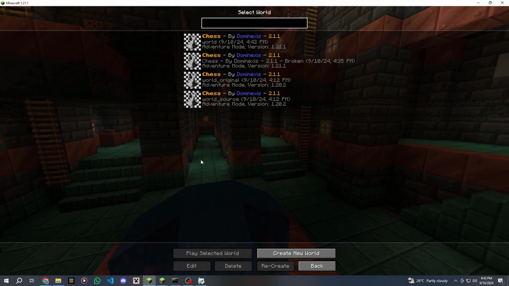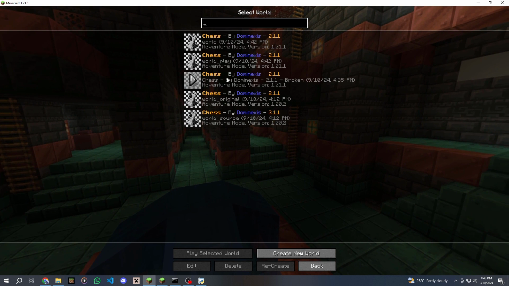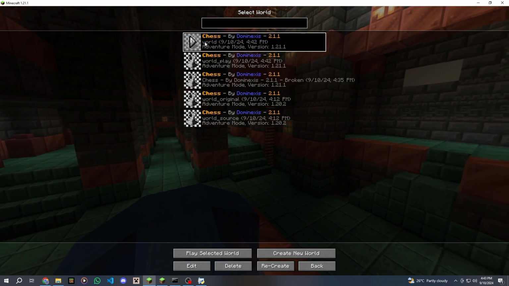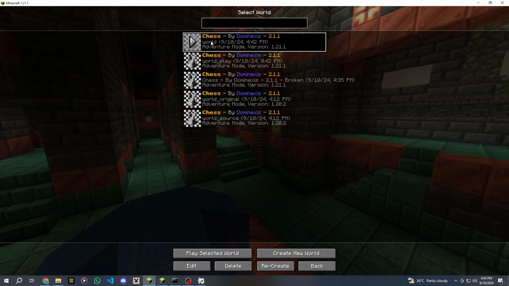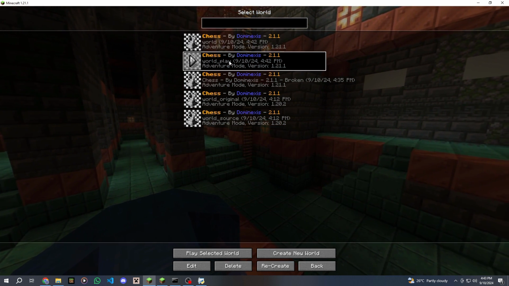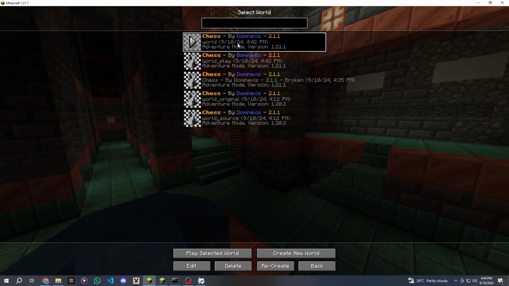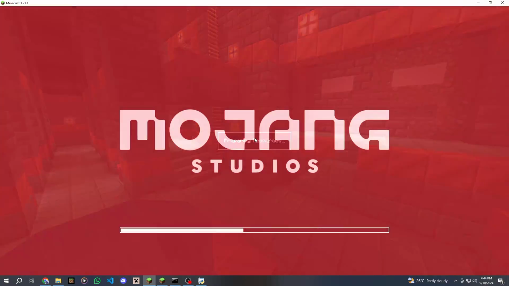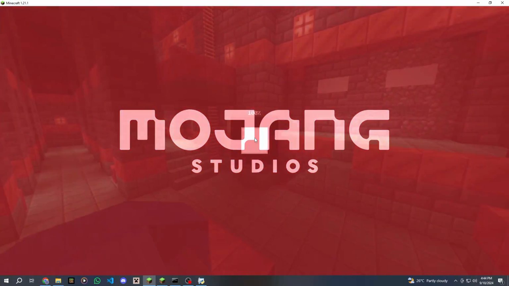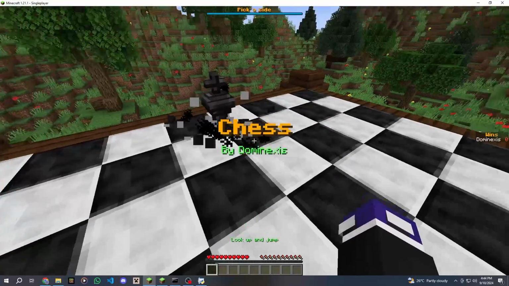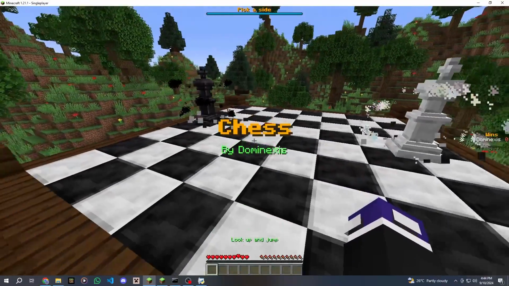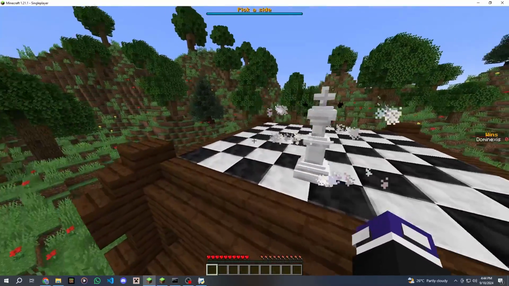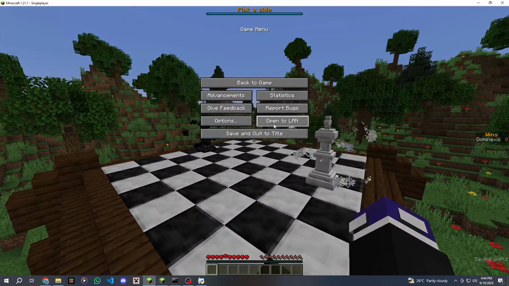Okay, so then I just hop back in here. Reload. Now I'm going to hop into world play. This is the play copy. Because you have the working copy, which is meant to publish, and then you have world play, which is meant to test. That way you don't enter into your working copy. So I just enter into here. And everything should be working just fine. Okay, so I'm greeted. It says look up to jump. The platform things are working. The pieces greeted me. And I can actually test the game here.